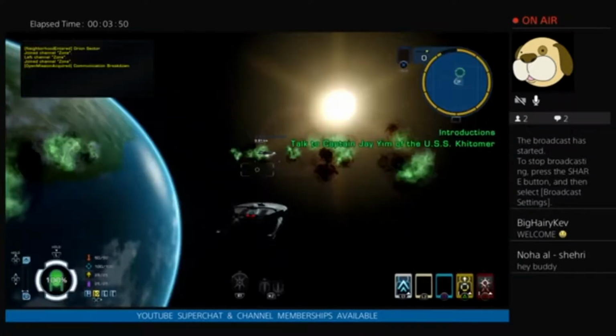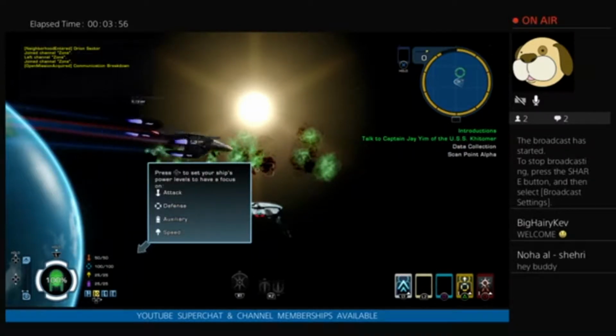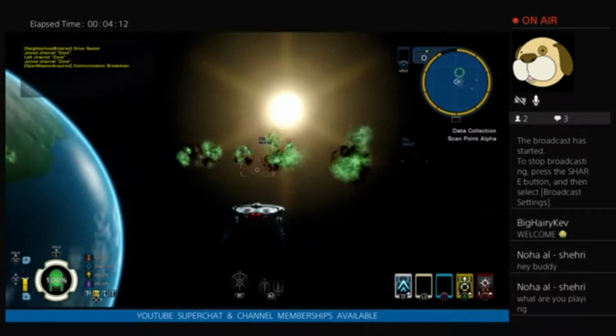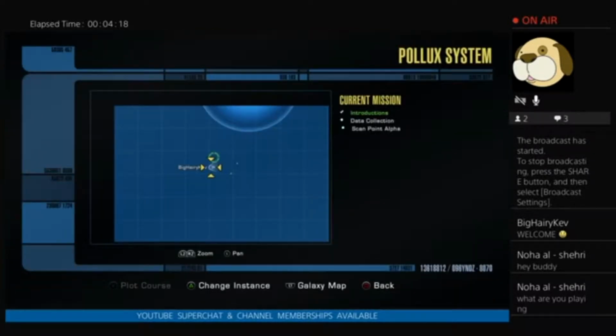Okay, up to the task. Okay, let's just go and see what we are supposed to do. Right. Press right on the D-pad to set your ship's power levels to have a focus on attack, defense, auxiliary, or speed. Oh, I see. I don't see how they work. So I need to press on the D-pad. Well, it's not that.